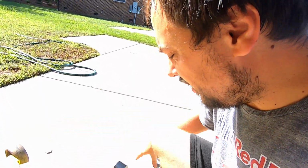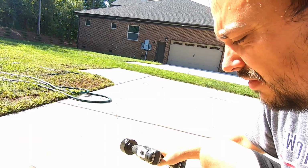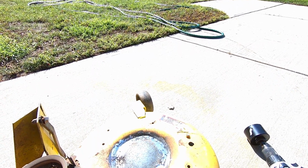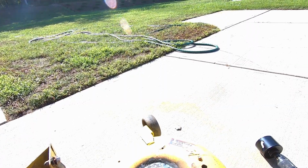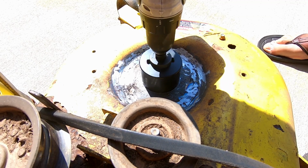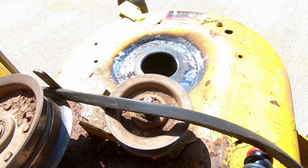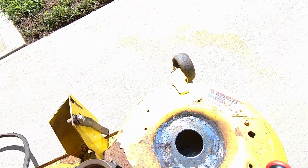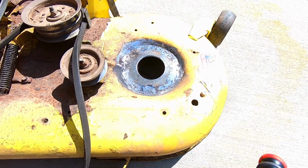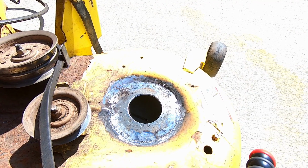Alright, this is another day. I am ready to drill a 3-inch hole to accommodate the spindle as a next step of our miserable deck recovery. So let's see how it goes. Now what's left is to drill 4 holes to accommodate this spindle.